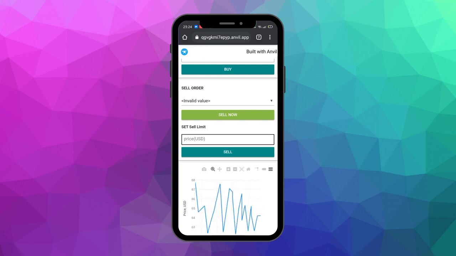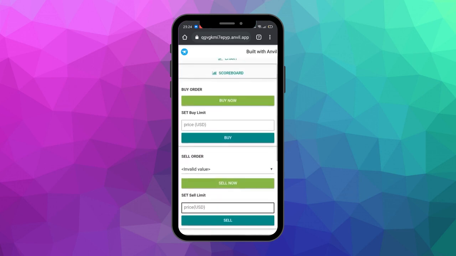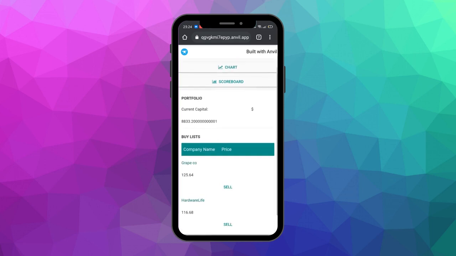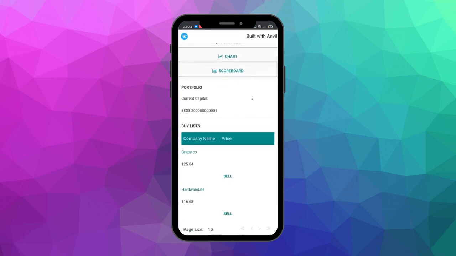For example, I want to buy at this moment, so I click on buy now. As you can see, I've bought Hardware Life for 116.68 per lot. This system will calculate based on a minimum of 10 lots, so it will deduct from the current capital how much we have spent buying the stock.